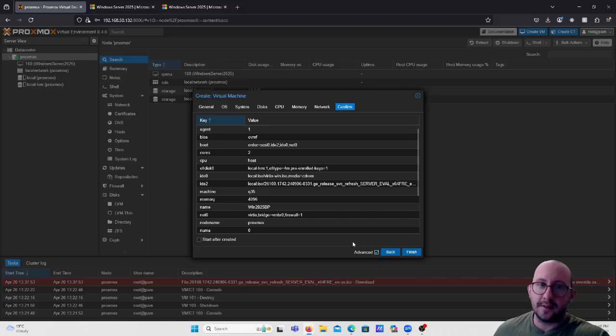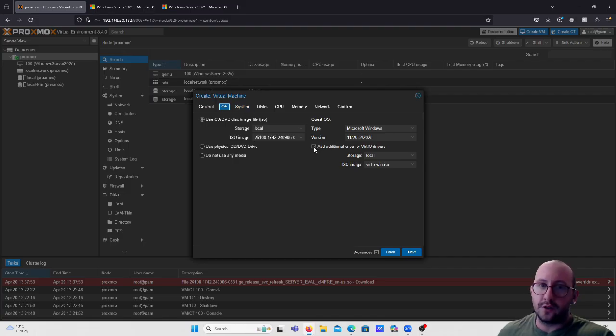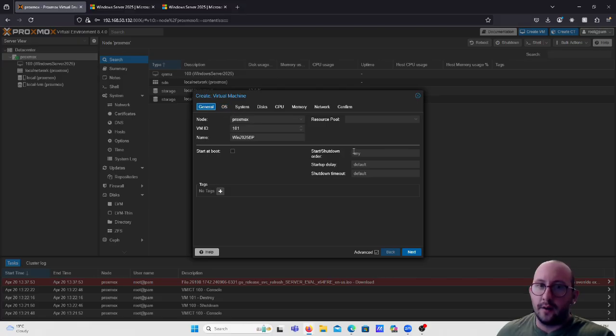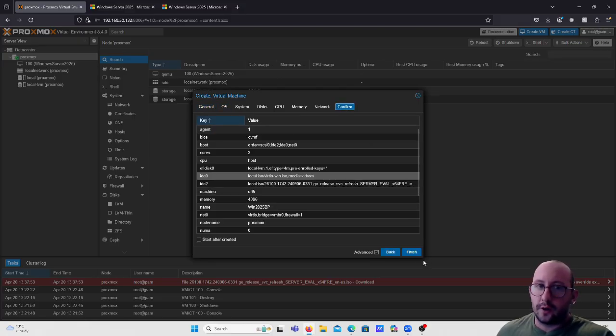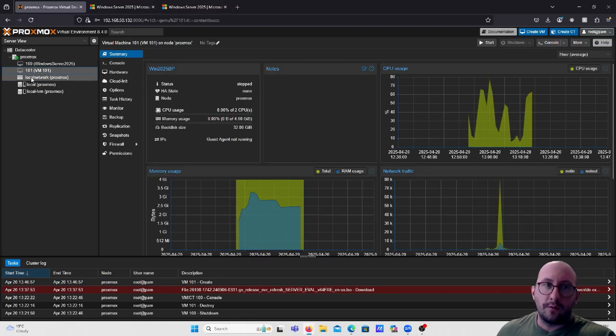And if we click next here, now this is where you will notice that we have a IDE 0 and a IDE 2 for our 2 CD-ROM drives here for our 2 images. We're going to have to invert those. So it's not super hard. I have not seen a spot where you can actually do it right here, especially if you do this checkbox here. So just keep that in mind. So what we're going to do is we're just going to go ahead and we are going to confirm. We are not going to start after created. We're just going to hit finish. And that's going to create our virtual machine here.